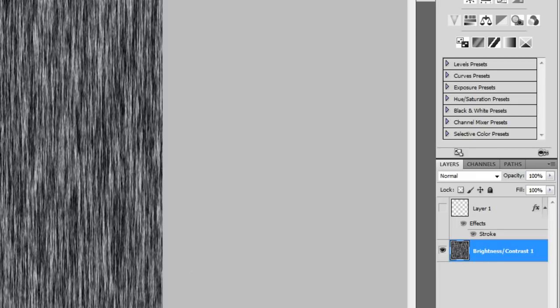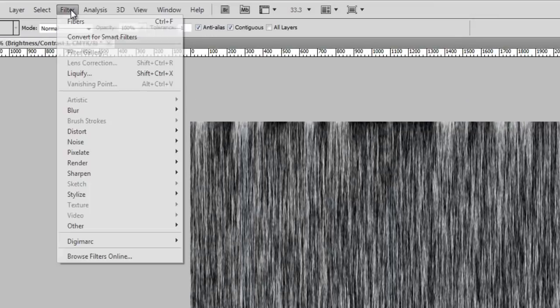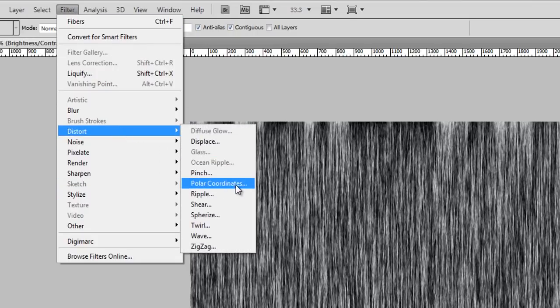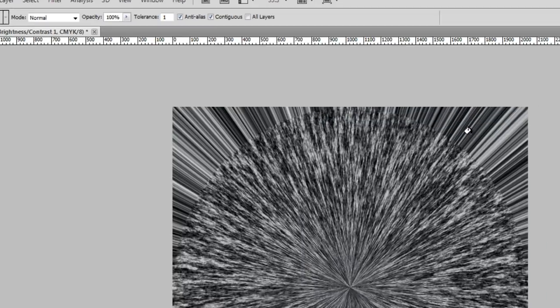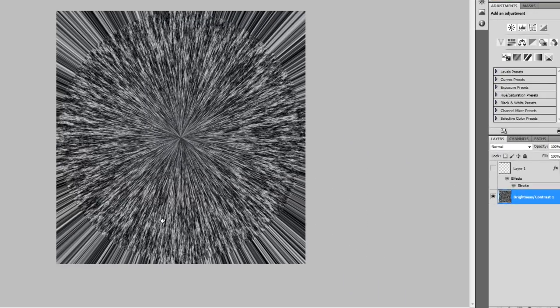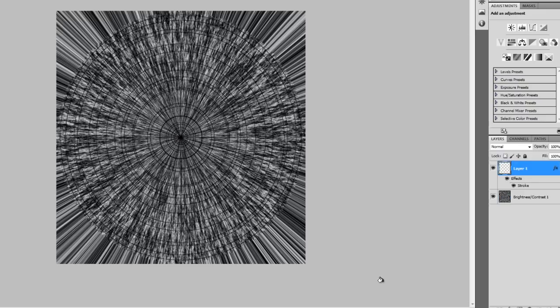So now that I've got this effect, what I want to do is spherize it. To spherize it, we go to the filter, we go to distort, and then to polar coordinates. It's already selected on the correct settings for rectangular to polar, and we click on OK. You can see the effect that we've got from this. From here we need to turn back on our reference for our background UV coordinates so that we can know what selection we need to make to encapsulate the iris area.